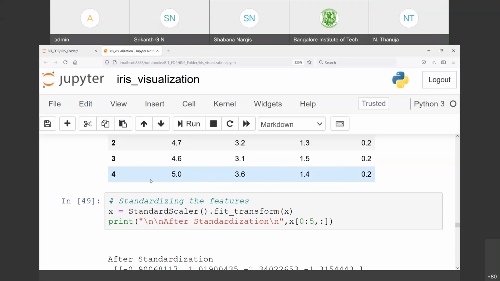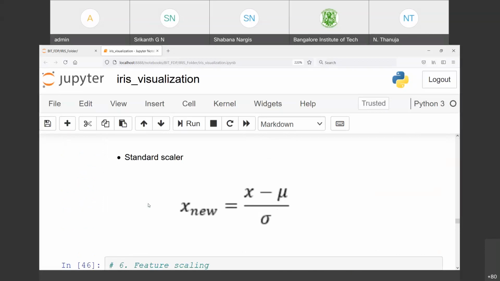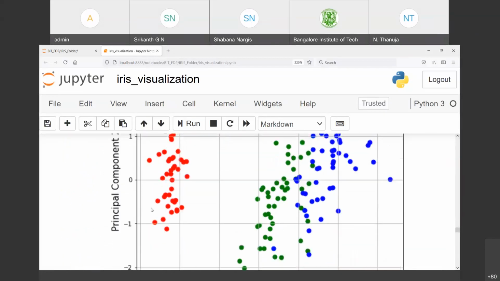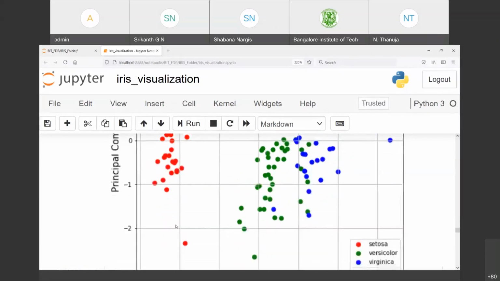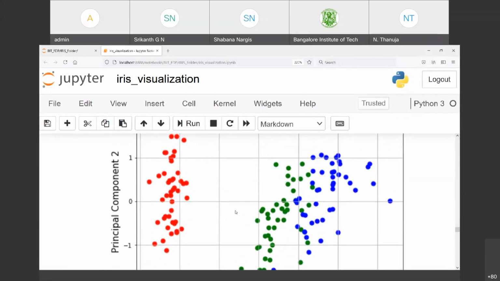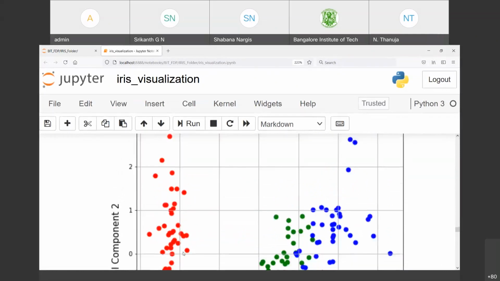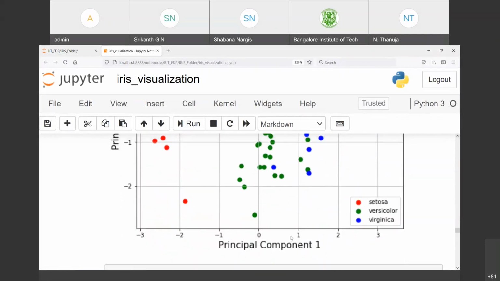It can give compression, and you can decompress it and get the high quality image. Even in tabular data, it is able to capture the essence of the data with those 2 components itself, so it is very useful. You can also use it just for visualization. The scatter plot I showed you here is no different from the original scatter plot; it is almost similar. You can see the setosa is very much separable, and the other 2 are mixed.